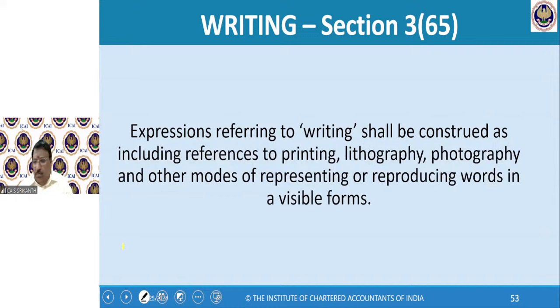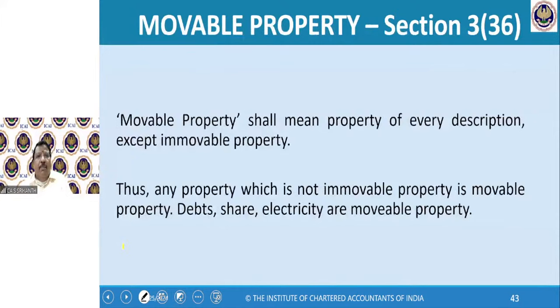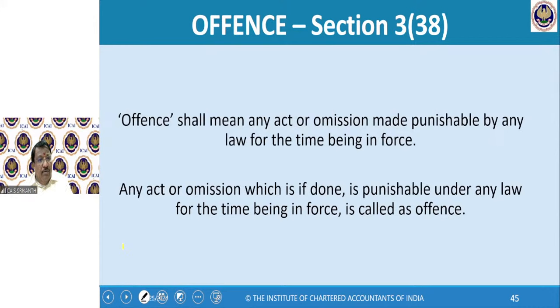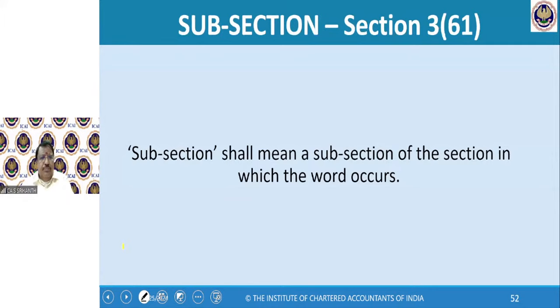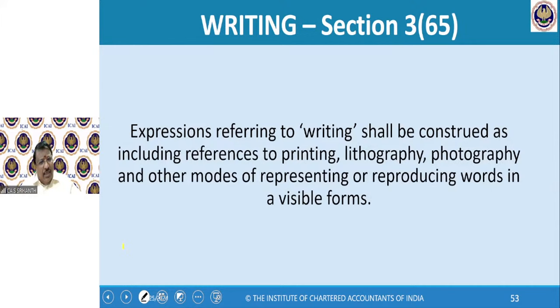Fine and penalty, sir. Penalty means punishment. It could be fine or imprisonment. So penalty is a bigger term. Penalty means any punishment for doing something wrong. Even in a football match, you have a penalty. When you do something wrong, you have to suffer some consequences. That is called a penalty. Usually it will be a fine, but it could be imprisonment also. Penalty is a bigger term in which fine is included, and imprisonment is also included. In a game of football, with a penalty the other team gets a chance to score. They can kick from the line and directly go for a goal. That benefit they get is a penalty for this team.